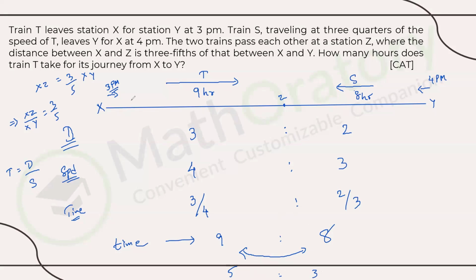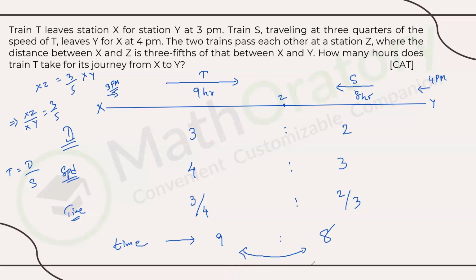So in order to get the difference to 1 hour, simple, just divide each part by 2. So we have 5 and 3, a difference of 2. We have to get it to a difference of 1. So divide each of them by 2. So you get 2.5 and 1.5 hours. And 2.5 and 1.5 hours are automatically at a difference of 1 hour, right? Difference of 1.